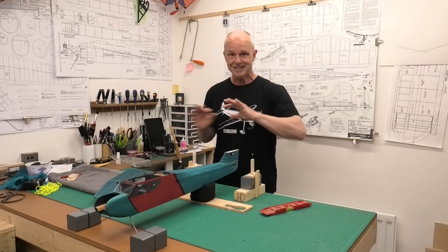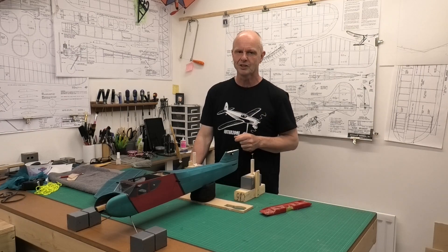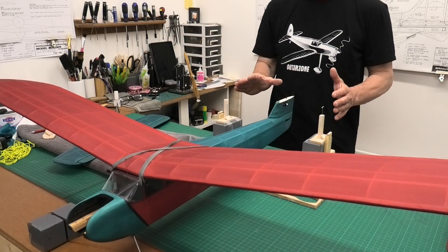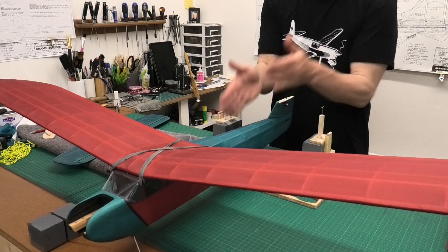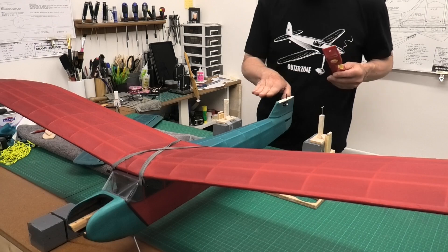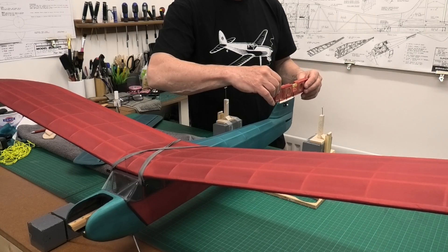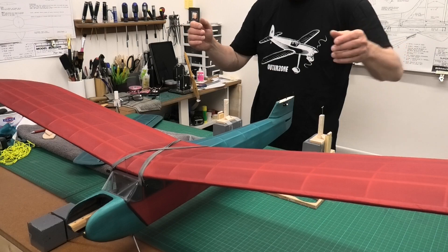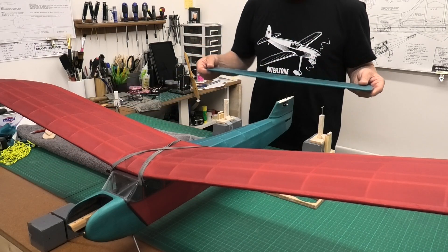What I'm going to do now is set this up and show you how I'm going to do that to make sure we get it absolutely spot on. The first thing I've done is put the wings on, made sure they're exactly where they need to be in the finished model. I've propped up the back of the fuselage and I've made sure that this seat here that the tail plane is going to sit on is level forward to backwards — if I put a spirit level on that, the bubble is just right. I've put some weights at the front just to stop this moving backwards and forwards.